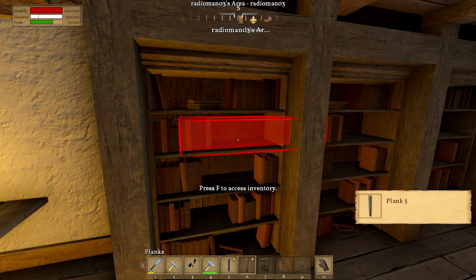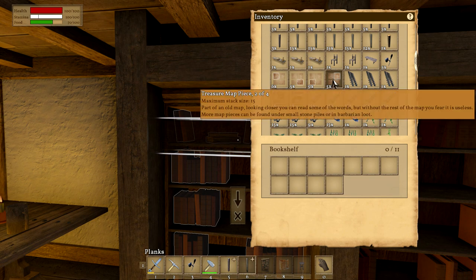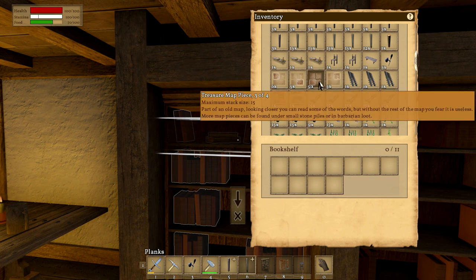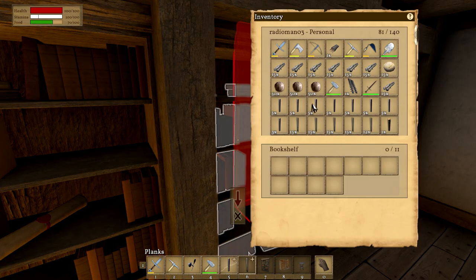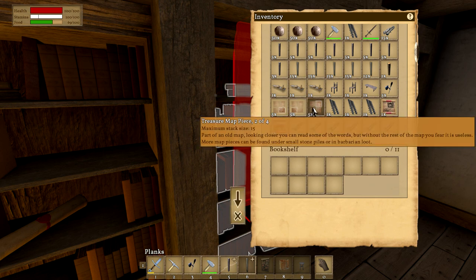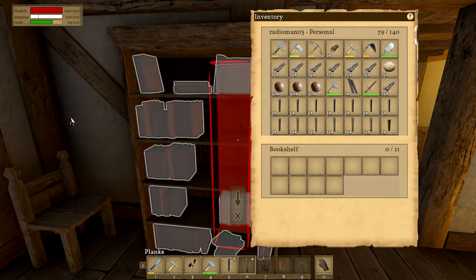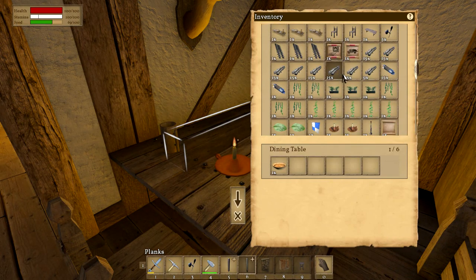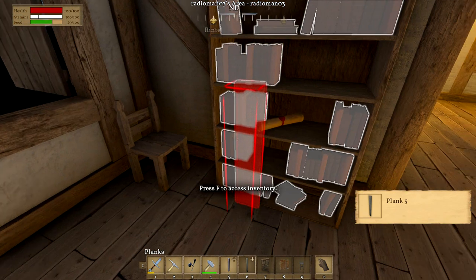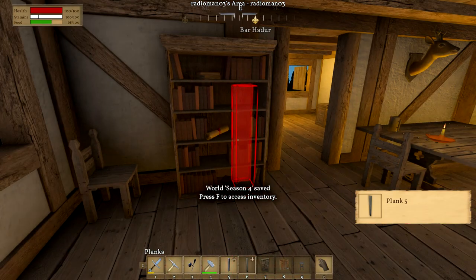Now, what do we have up here? We have 1, 2, 3, 4 bookshelves. That one doesn't have anything fancy with it. Let's see here. This is map 2 of 4, map 3 of 4, map 4 of 4, map 1 of 4, right here. Map 4 of 4. 2 of 4. 3 of 4. These guys right here. The other stuff is knowledge that we've learned. We don't necessarily need it because we've already learned it. I can't put those in there, and I can't put those in there either. I suppose if I had different ones, they would stack differently in here, wouldn't they? Right now, they're just going to all continue to pile up on just the one shelf.